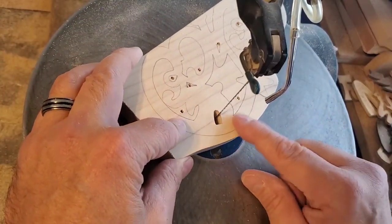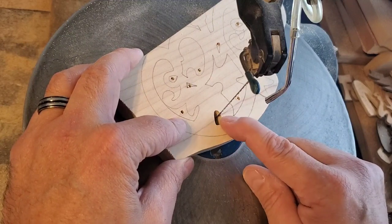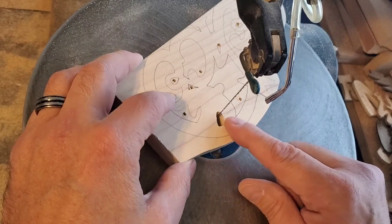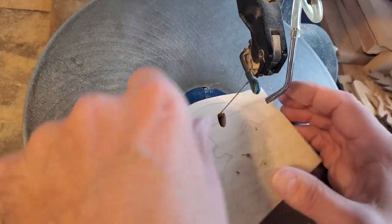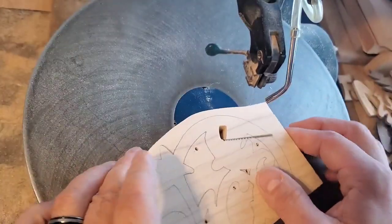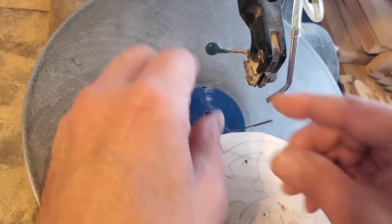So, a couple of things here. A lot of times when you're doing inside cuts like that, the piece will just pop out. And if you just twist the blade a little bit, it'll actually pop it out. Just makes it easier to take the blade out. So see, now I can take it out without that part being in the way. So it's kind of nice when it pops out.